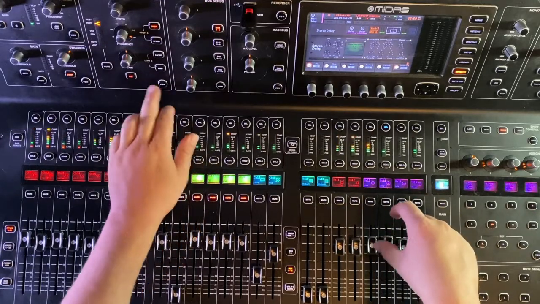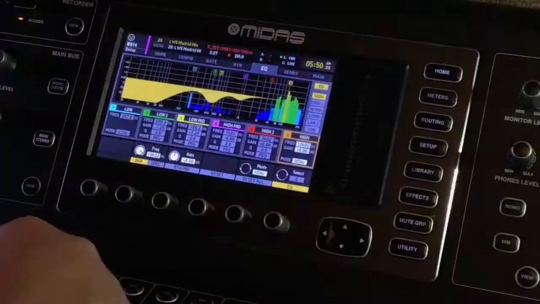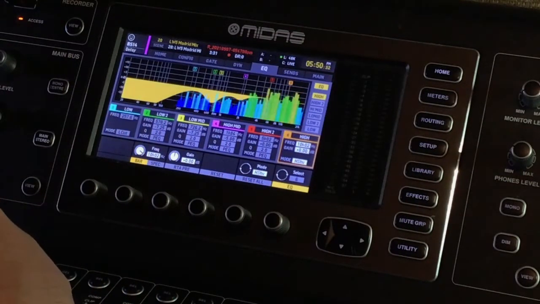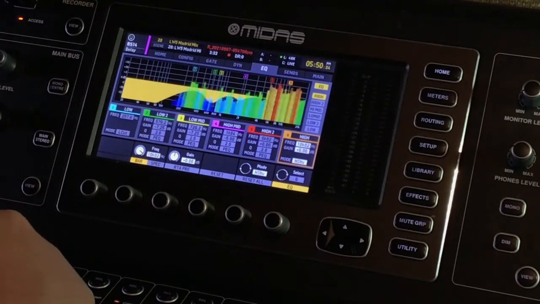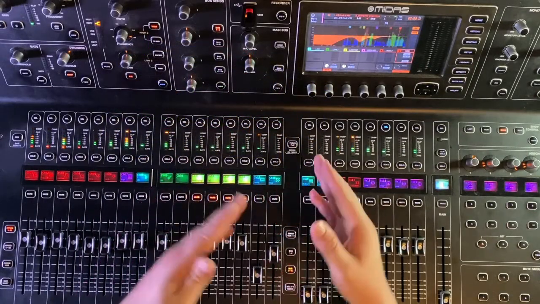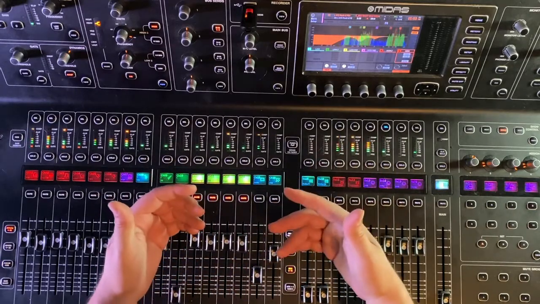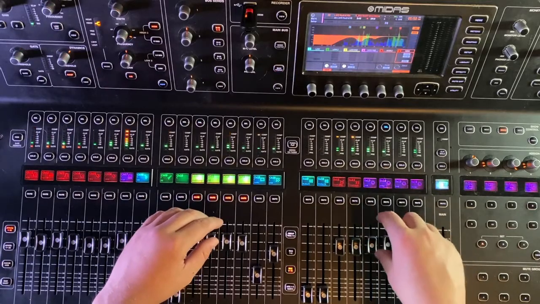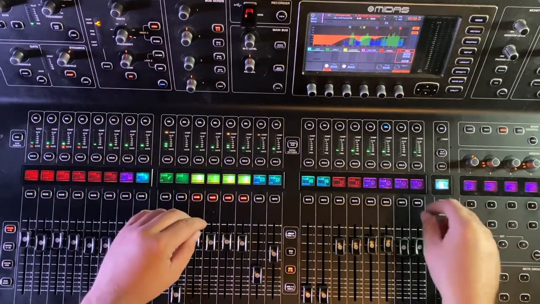And it looks like we EQ'd again a bunch of 600 out of that and 2K out of that. Those are just the frequencies that the room with those effects wanted to feed back at. So again, you'll take your vocal mic and find those frequencies and cut them out.